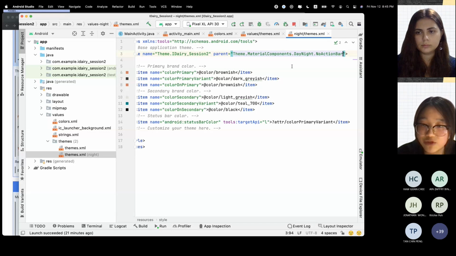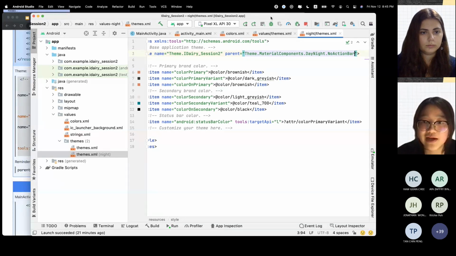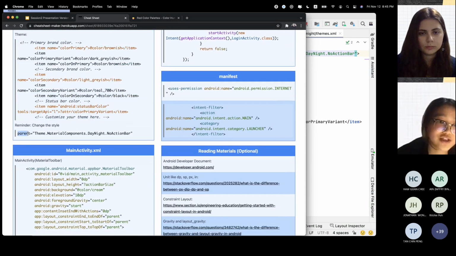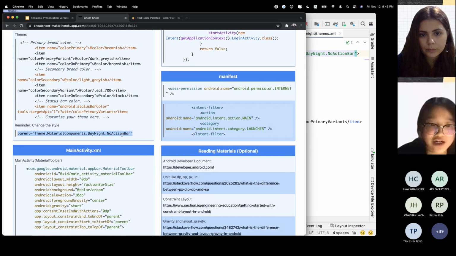Also give you some time to change. And if you are not sure, you can refer to the cheat sheet where we change the parent, the dock action bar to the no action bar.